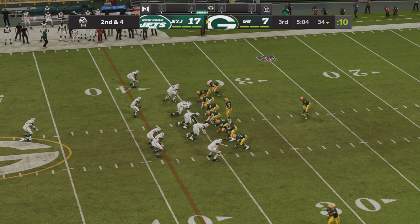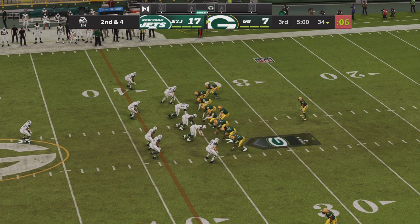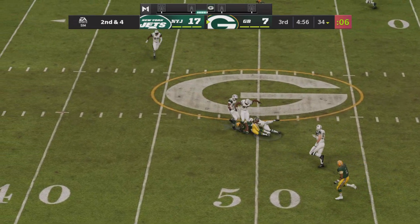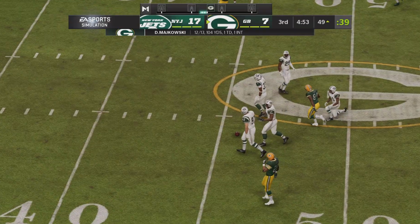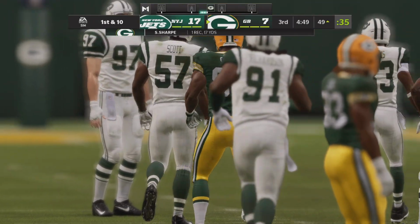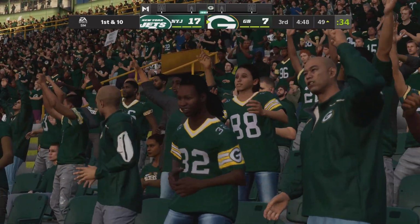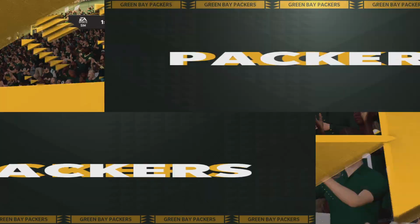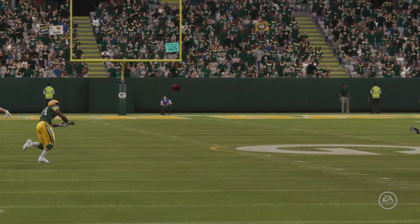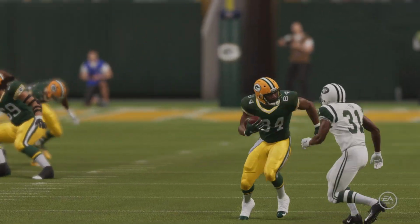Second down at 4. He'll look to throw. Over the middle, Sharpe's got it, complete. And he'll be taken down, but not before he works it past the 50. Oh, that was a nice job there. Quarterback and receiver reading the pressure that was brought. They both knew it was going to open up the middle of the field. Nice little shake and bake at the line of scrimmage, got right into his route. And the quarterback hit him in stride, and he was able to run free after the catch.